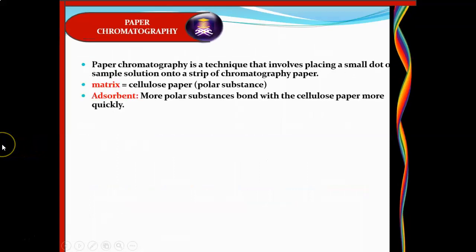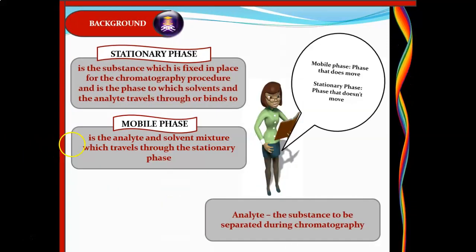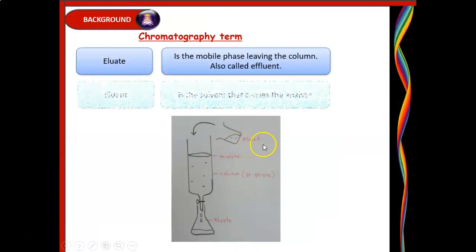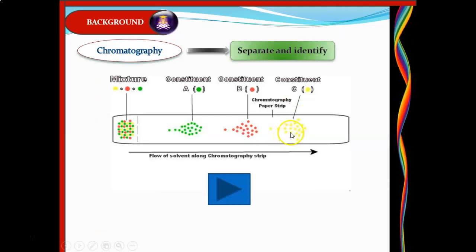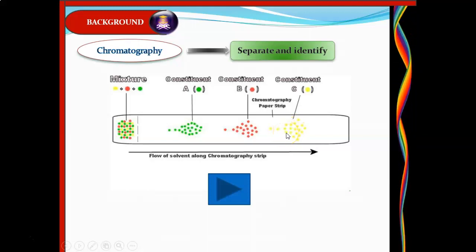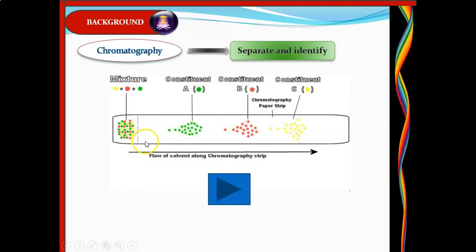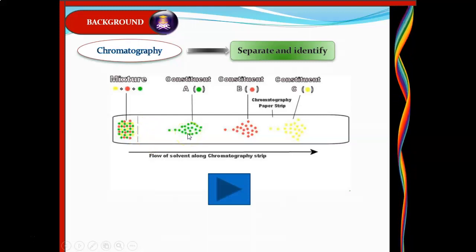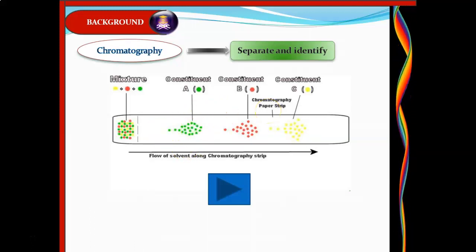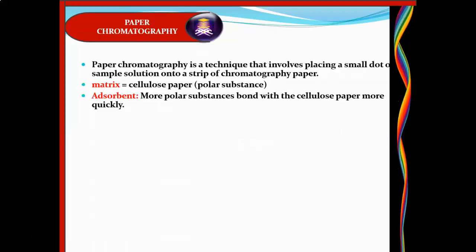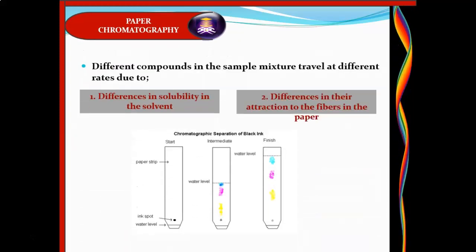For example, if you look at the picture of the paper strip just now. Where is the picture of the paper strip? If we take this paper example, this picture, it means the yellow one is less polar because it moves fastest. And the green one is considered polar because it wants to spend more time in the stationary phase. So it will elute, or separate, slowest. Okay, slowest. It takes the longest time to come out. So the green one is the most polar. Okay, most polar. Understand? Don't get confused.